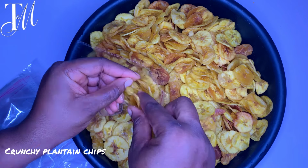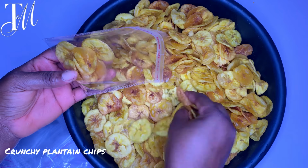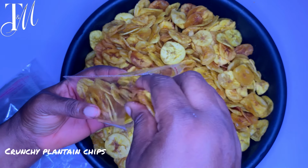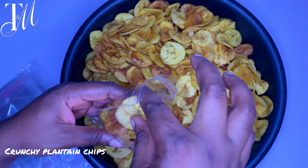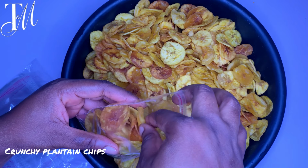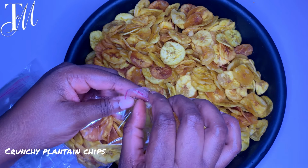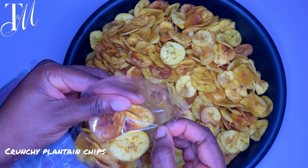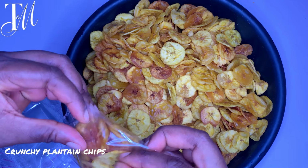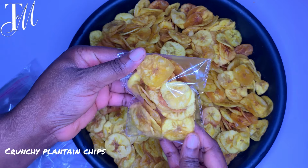Like I said, this is for my daughter's school snack and I have to package it in smaller quantity. But if you are doing this for business, either you are packaging like so, or you can get an airtight jar that you can use to package. Whichever way, make sure your plantain chips are airtight and you don't put them in a place where they will break, okay? So I actually just do this, put it in a bag and put it in a lunch bag on days school takes snack.